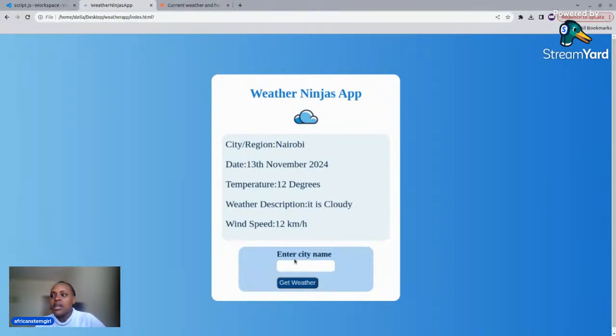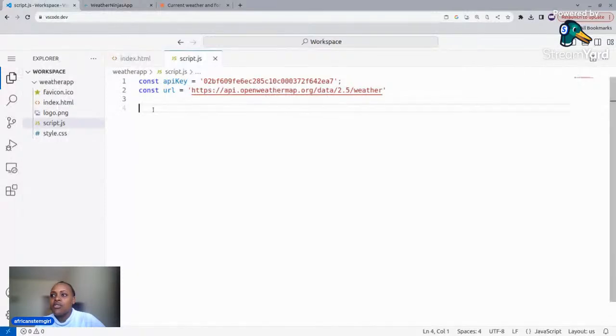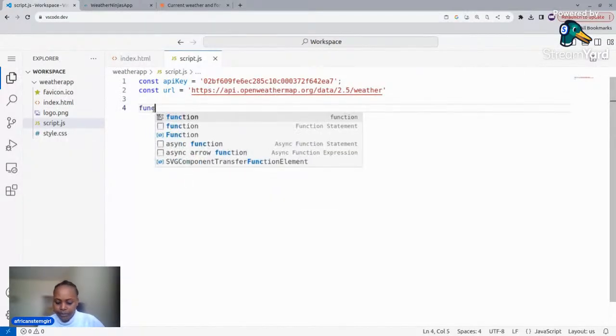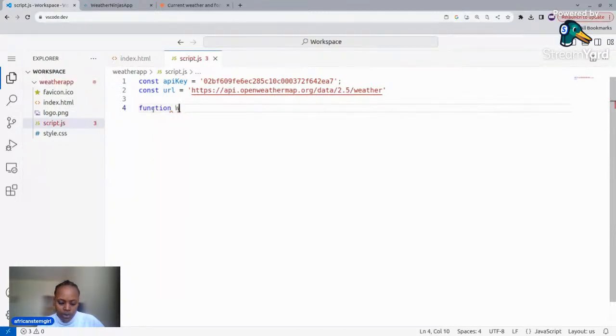If we put in Nairobi, it shows us data for Nairobi. So we need a function whose specific role is to give us that value. I'm going to come here and write function. I'm going to just call this weather.